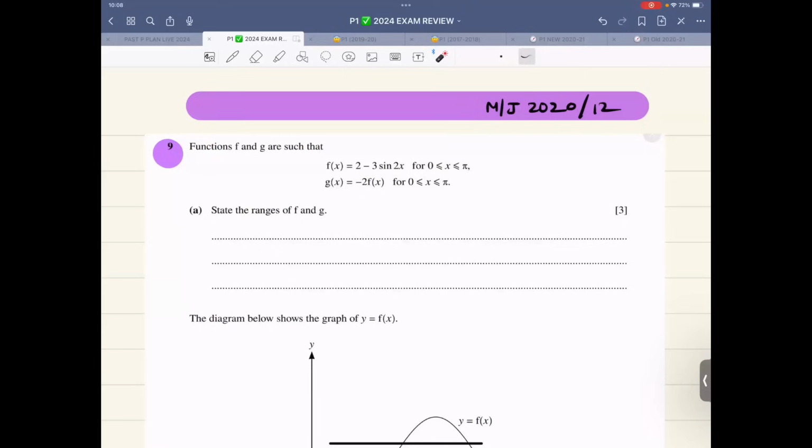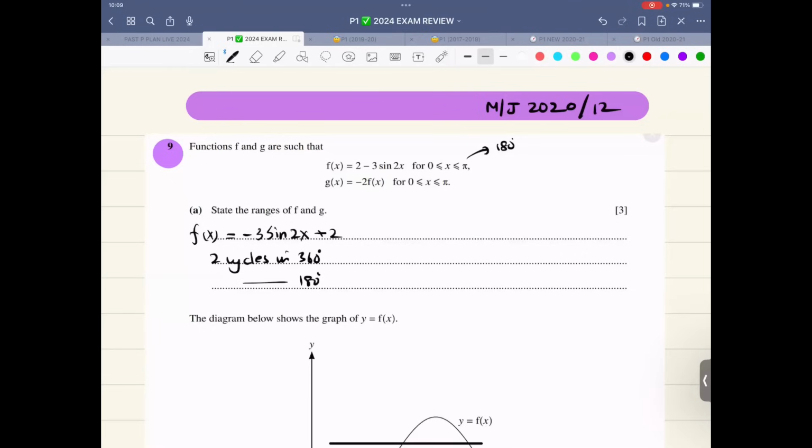Now, the first thing first is that if I talk about f(x), let me write all the details related to it, because that will be needed in the later part. f(x) is negative 3 sine 2x plus 2. And when we talk about it, what else do we observe? We observe that there are two cycles in 360 degrees, which is the same thing as 2 pi. Pi is 180 degrees.